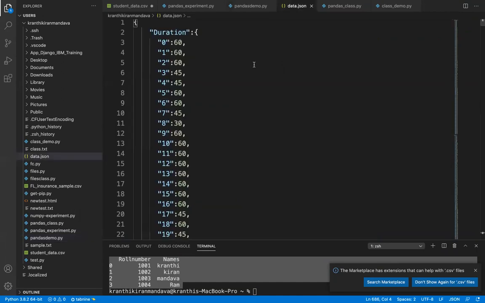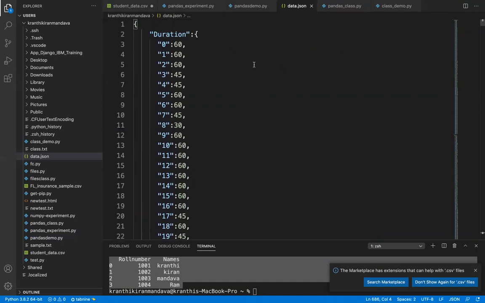This is a JSON file actually. I will share these two files with you, but please make sure that you also create it. Actually, this JSON file looks like a dictionary itself. You can also create JSON files with the extension .json, which I am showing now. Put some name dot JSON.